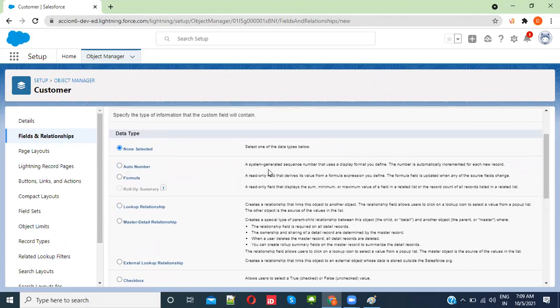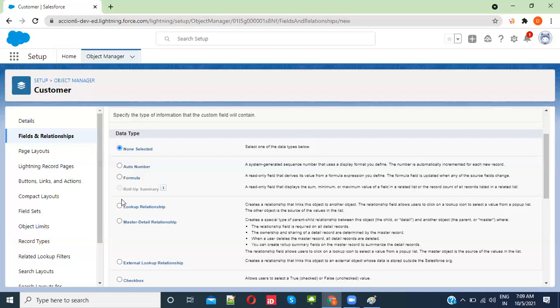An auto number field is a read-only field, and the number will be generated in a specific format when a new record is created. On edit, it won't create any new number, only on the creation of the record. It's a read-only field, meaning no one can edit or set a value for it.